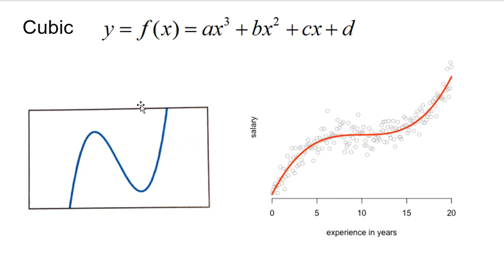We also have a cubic relationship. This is ax cubed plus bx squared plus cx plus d, which I kind of call a snake. We see it slowly curving up, and then maybe it slows down and then continues to curve back up. Or you might even see two humps, like a hump and then a valley. But those are cubic relationships. It's important to say that the left side is going down and the right side is going up. So we talk about end behavior there, but that's a cubic relationship.